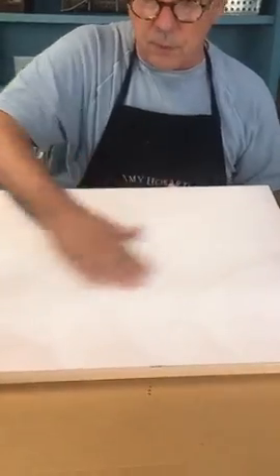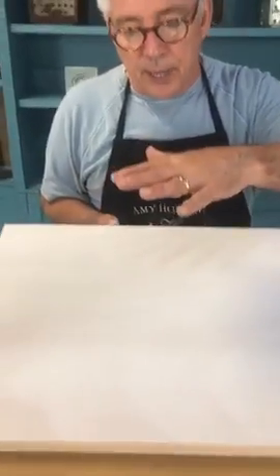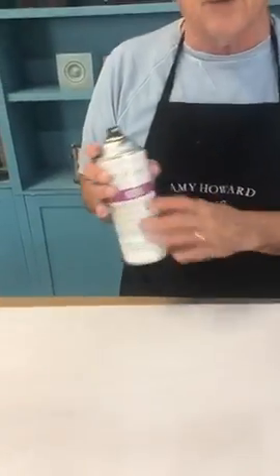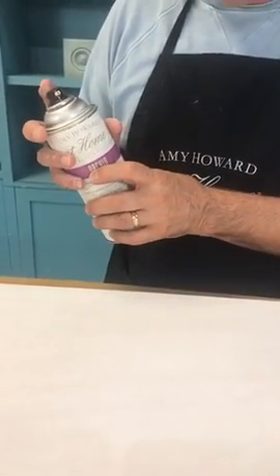Here's a piece that we've primed — two to three coats of primer on this. We sand in between each coat because what you're doing is leveling: you spray, then you sand, and that's leveling. Each time it's sealing and leveling, so we get a smoother and smoother surface. The color we'll use today is orchid — a really fluorescent purple, very bright, very popping, and very much on trend.